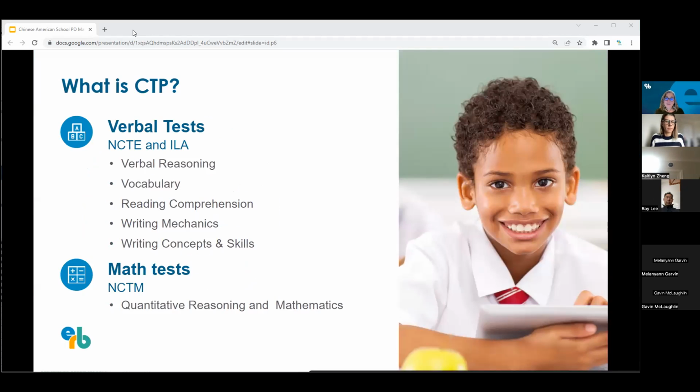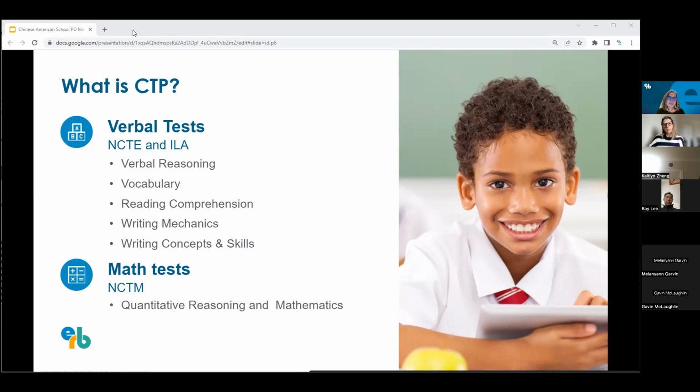Okay, so to the test itself, the CTP. Some people refer to it as the ERBs, because that's our company name, but folks may know it as that. The CTP stands for the Comprehensive Testing Program, and it falls into two categories. We have verbal subtests and we have math subtests. We also have verbal reasoning and quantitative reasoning subtests, and you can see the listing here of what those options are that schools have a chance to use when they're delivering the CTP.